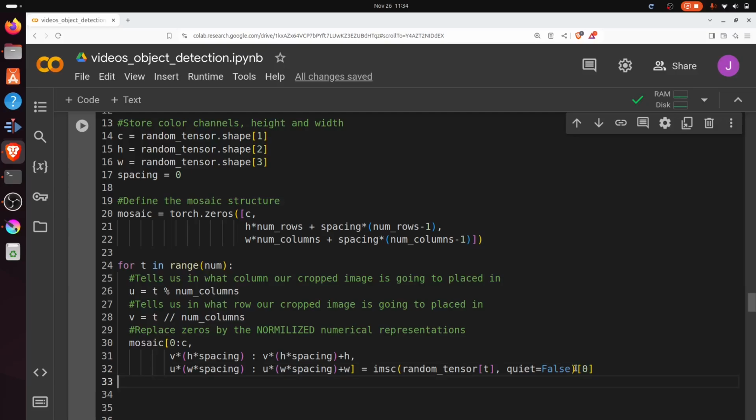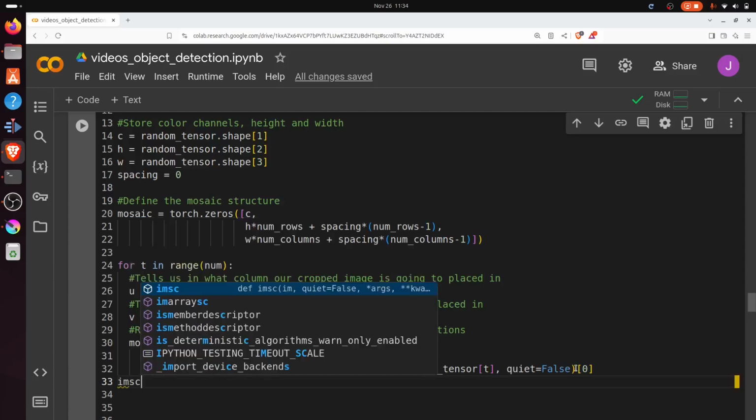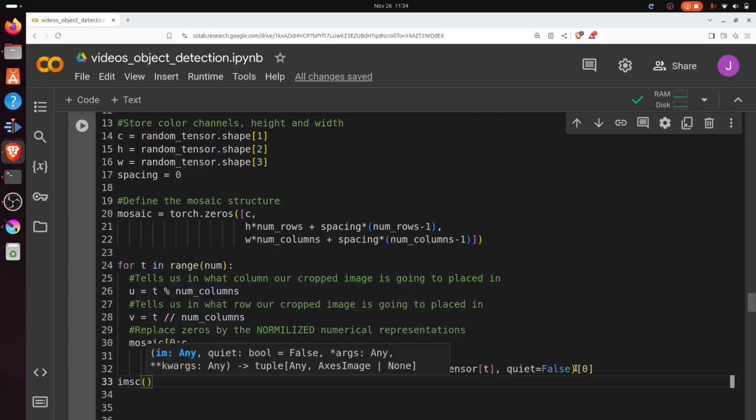How? Well, we have rescaled the images that conform the mosaic, but we now want to make sure that the mosaic as a whole is rescaled too. That's why we applied IMSC again, now to the mosaic.